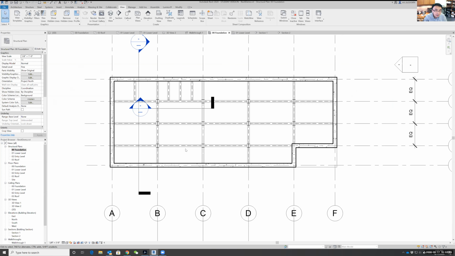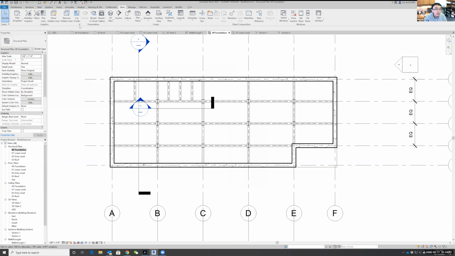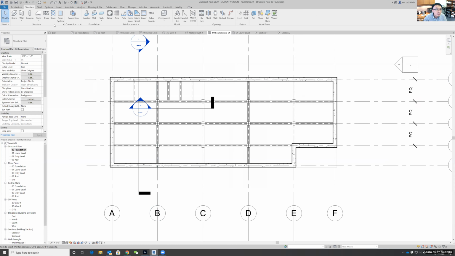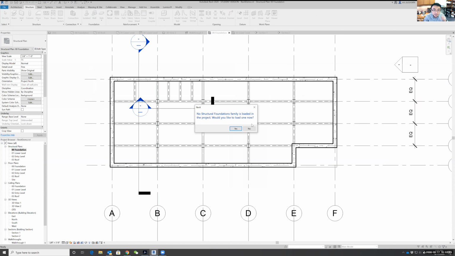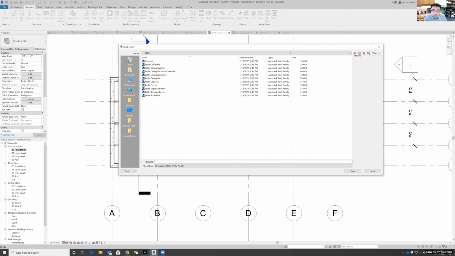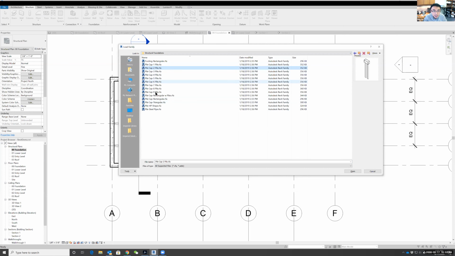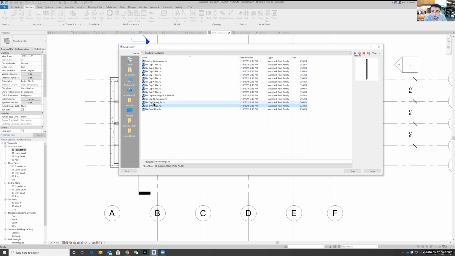And we can also consider adding this foundation cap. So let me go to 3D view. So we want to add a cap at the bottom of the columns. That's also doable. Let's go to foundation again, and go to structure, go to slab, isolated. It shows that nothing's loaded yet. So let me just go yes, and let's load something here. It should be something called structural foundations. And we have different caps, and here the pile cap. Okay, let's use this one.